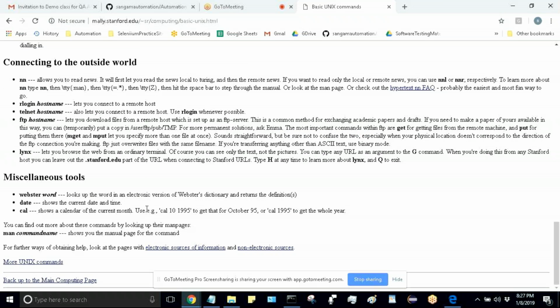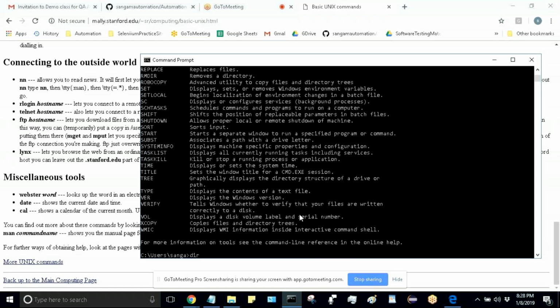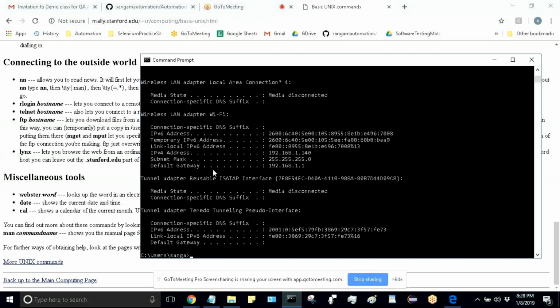And you can easily find the host name also. In Chrome, in Windows and Unix, it will be the same. Just type hostname. This will be the host name, and if you want to know the IP, this will return it, and the subnet mask. This will be your IPv4. This is your IP. And what else?